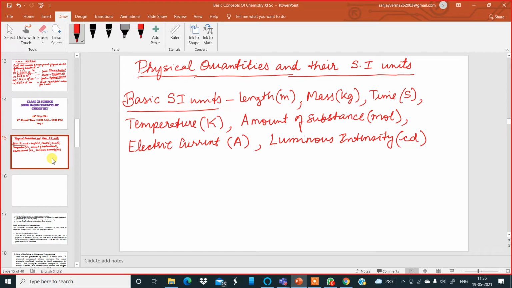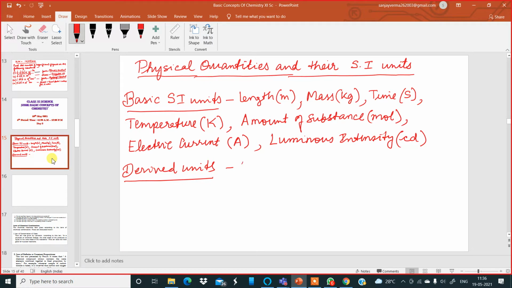Now, after the basic units, there are other units which are called derived units. You must have heard of this in class 9 also. I'll be talking about derived units in this part of the chapter. Derived units are dependent; they are derived from other physical quantities. Please keep that in mind. There are plenty of examples of common derived units for you all to remember.